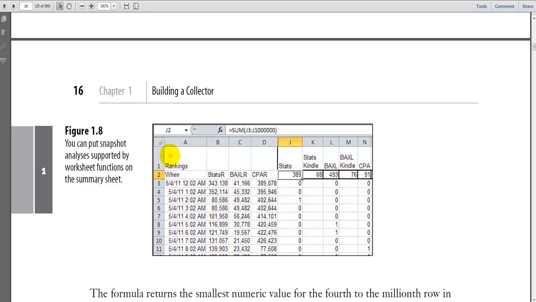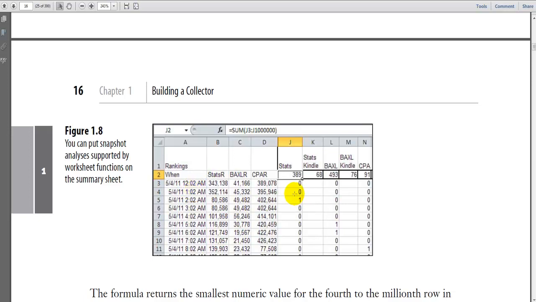So like this was May 4th 2011, 12:02 a.m., and this is next May 4th 2011, 1:02 a.m. So in this interval, did he sell a book or not?